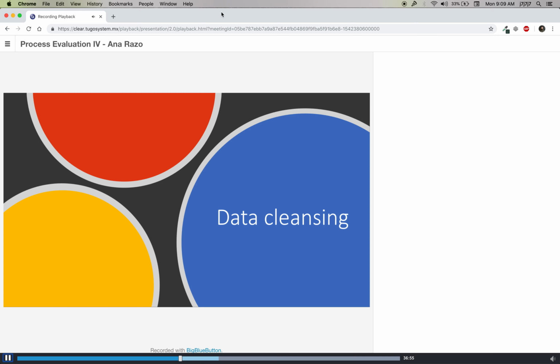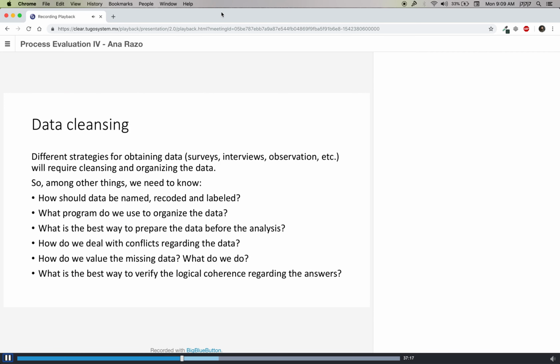We also need to ask, what program do we use to analyze data? For instance, let's imagine that this is an evaluation conducted, and of course, we're going to have a lot of information. There are some programs that can be very useful for qualitative information. We have programs such as Atlas TI that is going to help us to organize qualitative data. This program is very helpful. We also have NVivo and a lot of programs that we can use to process audio, video, and text. So you need to decide what you're going to use and how you're going to organize this within the program. So ask yourselves which one is the best way to prepare data before analysis.